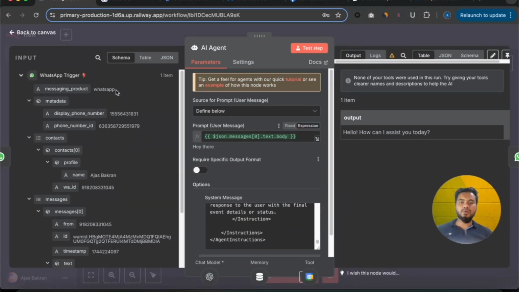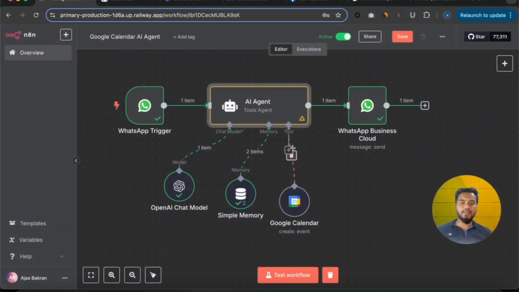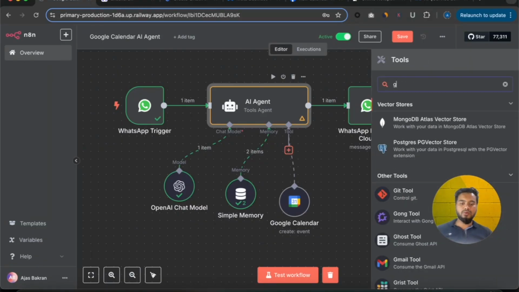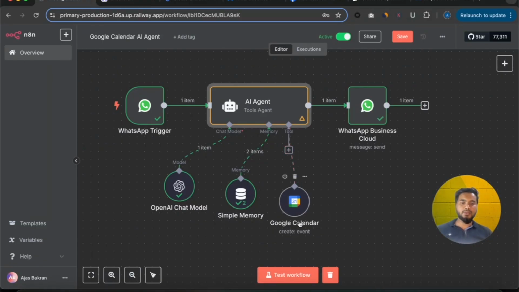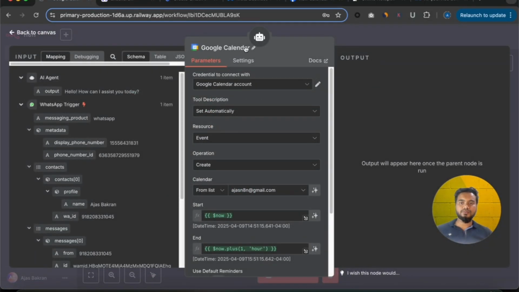Second, what I need to do is have one more tool, rename it to search events.